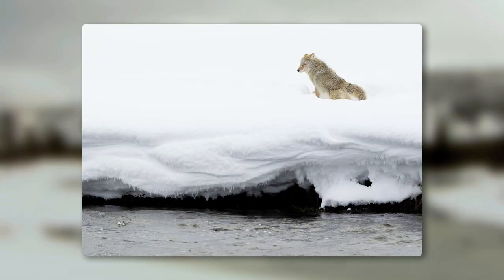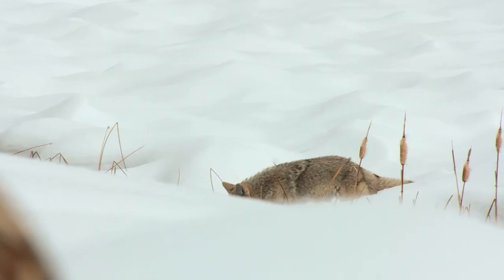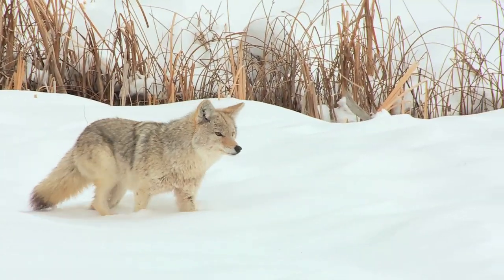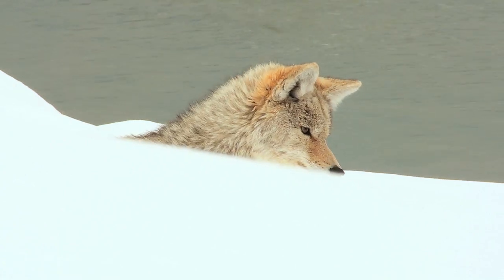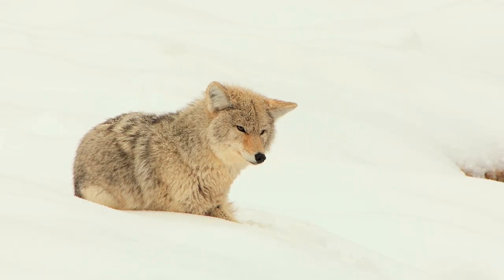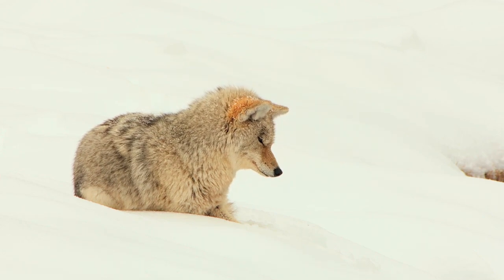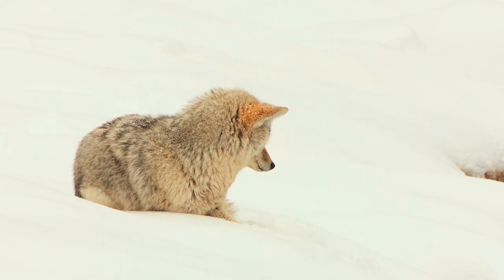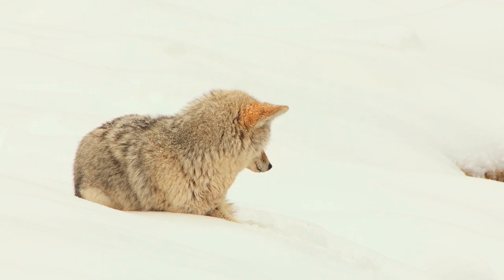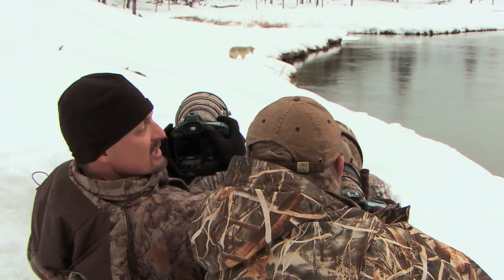This is a beautiful situation. This coyote came in 600 yards down the river, and he walked the edge of the river all the way up, jumped over the cattails, and now he's just kind of relaxed right here. It looks like he's getting ready to pounce on something. He's trying to listen. Doug, if you watch the ears of this coyote, you'll see that they're just constantly going. She'll close her eyes, actually, because she doesn't even need those things. But if you just watch those ears, they're constantly twitching, moving left, moving right, moving forward, as she's listening for mice below her.